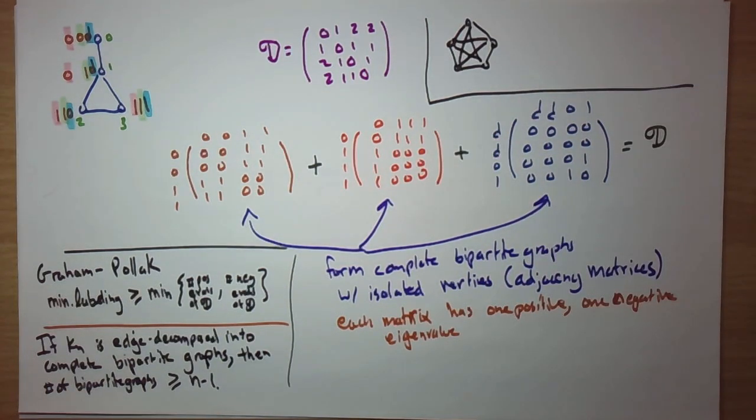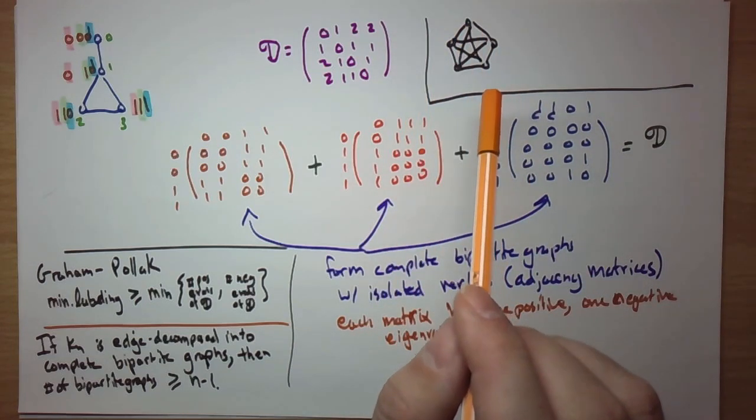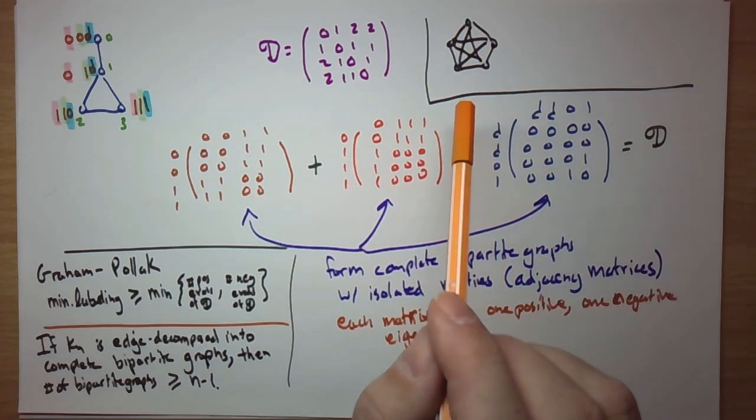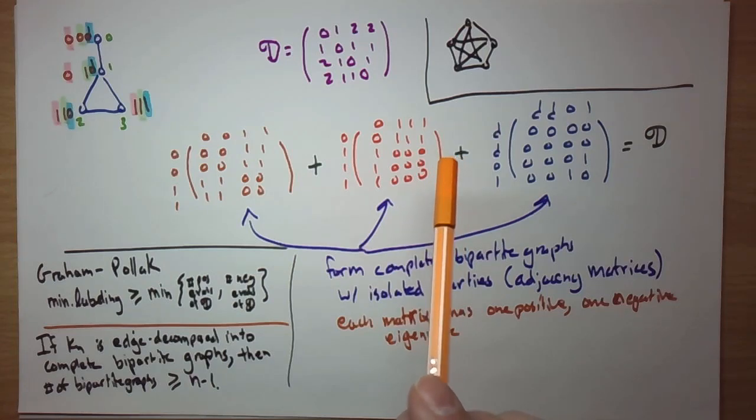Well, one thing we can do is we can say, if we were trying to do this super inefficiently, what's the worst case scenario? How many bipartite graphs would we need? Be as inefficient as you can possibly imagine yourself being. Yes, number of edges, 10. Exactly, because each edge is a bipartite graph. It's K11. So we could be as bad as 10.